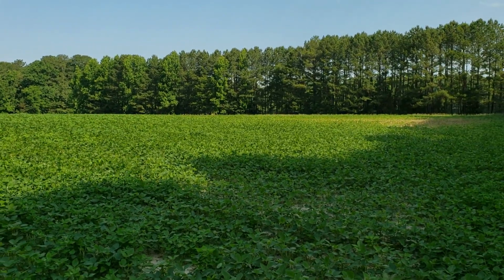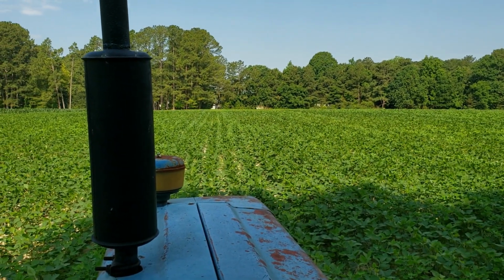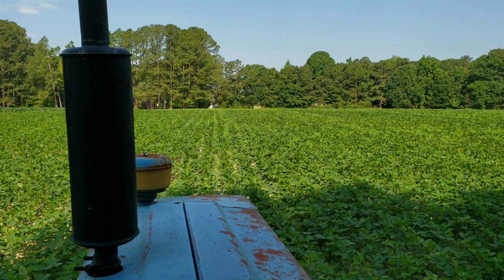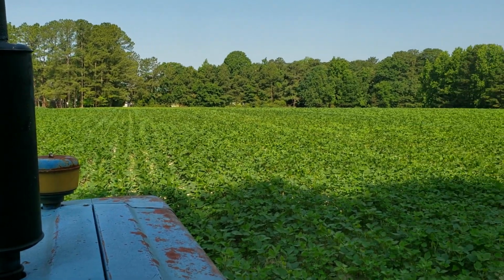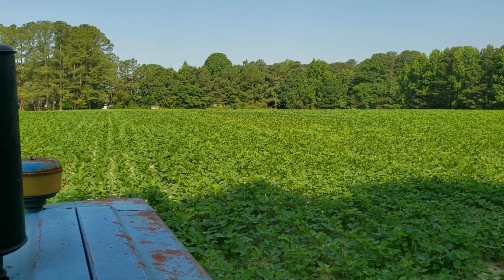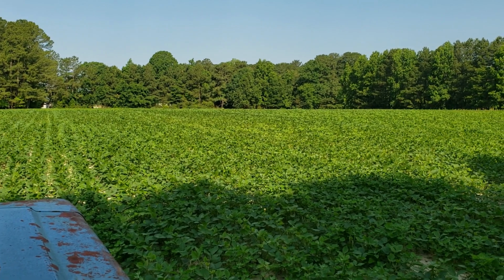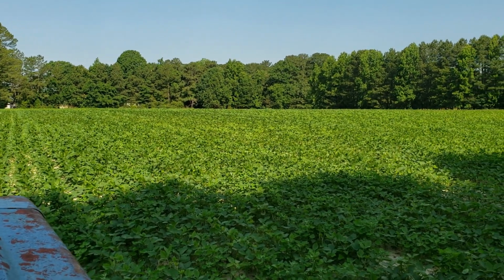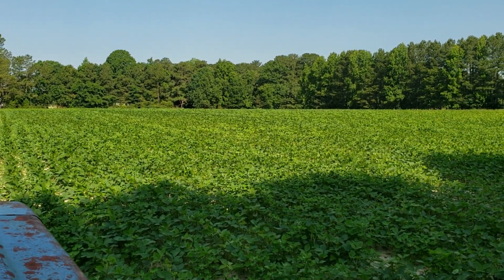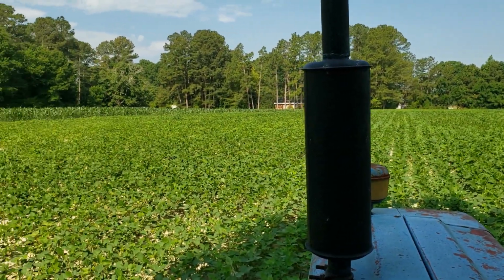Yeah, this field's got more weeds in it, more weed pressure on it than I thought. Think about spraying, you get a good opportunity to look at what the crop's doing. You're riding right over the top of it. Of course, that drone comes in real handy for it too. Imagine a drone fly over on this field in about 4 days. We'll show a whole lot of dead stuff out here. All right, let's roll to the end.